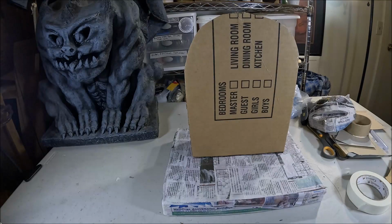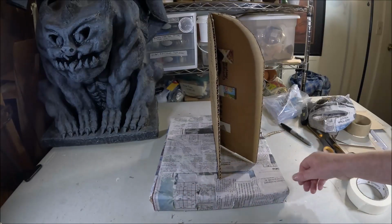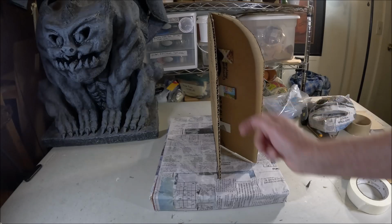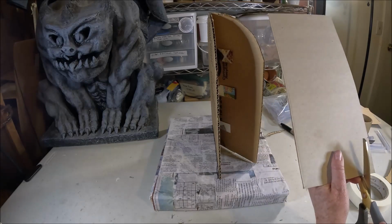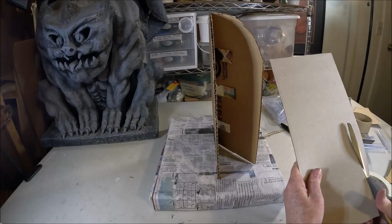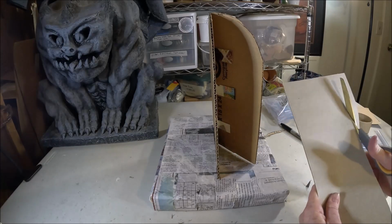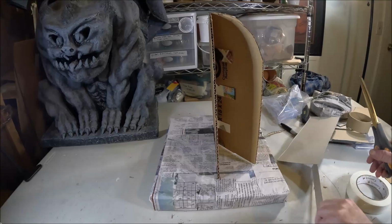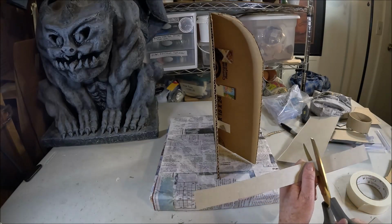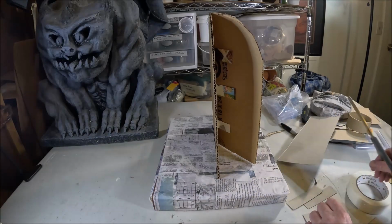I'm not going to do any attaching just yet, because we're going to turn it here, and we're going to attach it first using some more of these cardboard L brackets. So again, with my thin flexible cardboard, about half an inch wide, I'm going to cut some strips for my cardboard L brackets that are going to hold this thing in place while we finish up the armature on him and move on to the strip mache as well.